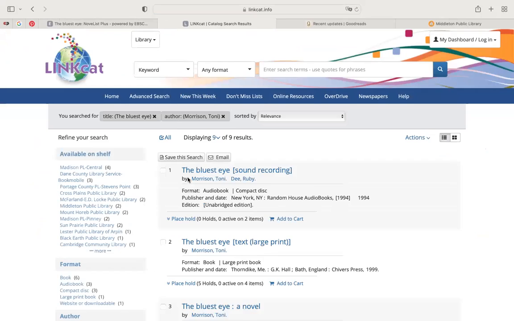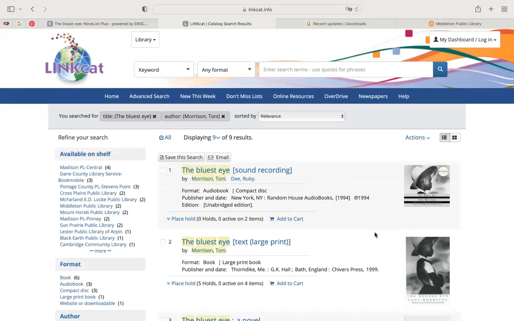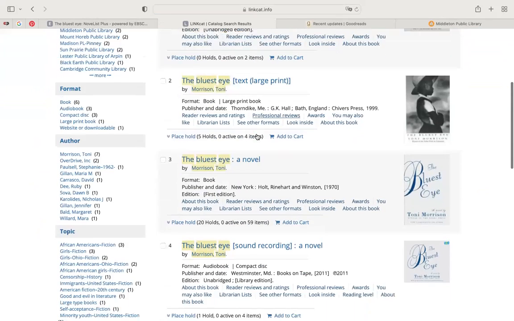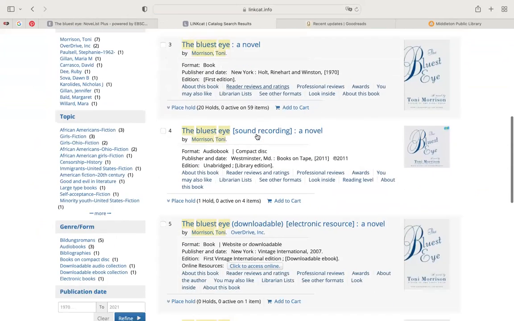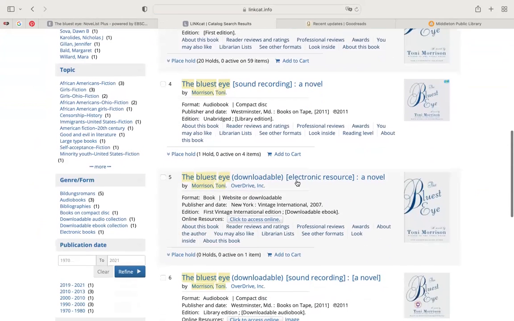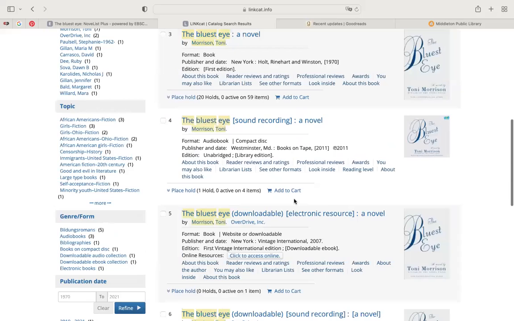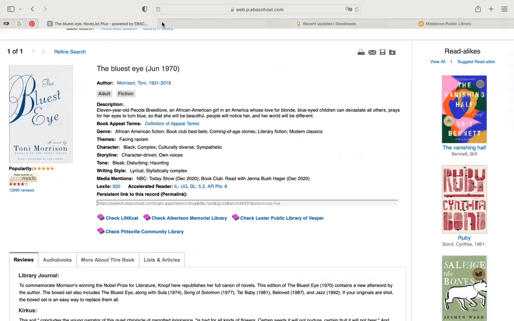Here's our LinkCat, so I can check LinkCat. And then it should tell me, okay, what do we have available? We have large print. There is an audiobook, physical book, and then it's also telling me that we have it in electronic format on Overdrive. I would use Libby to get that. So that's how you can use that button.